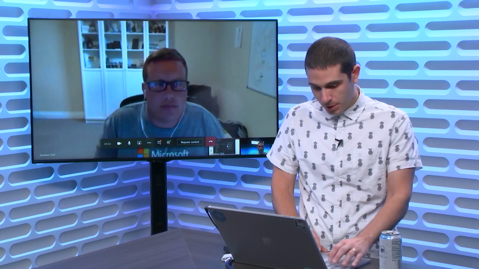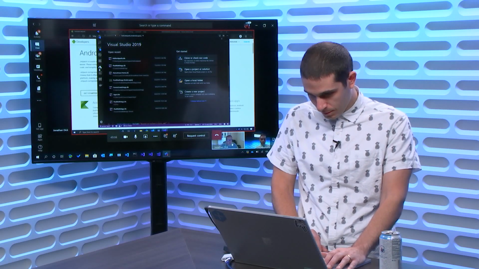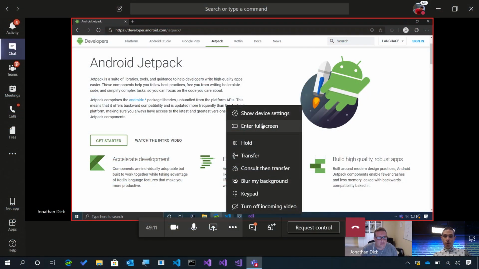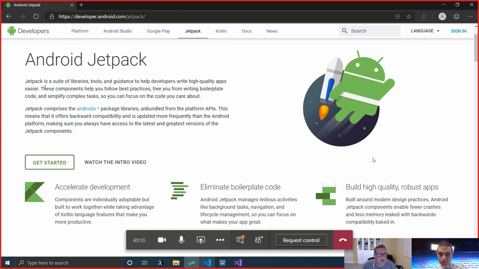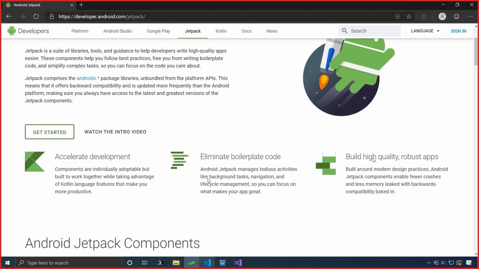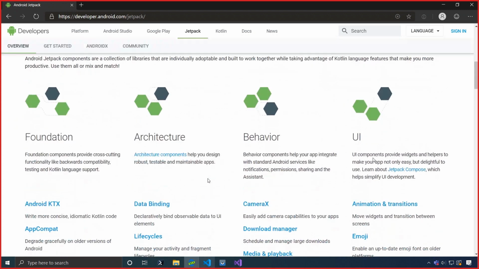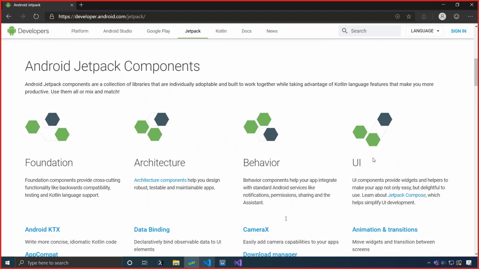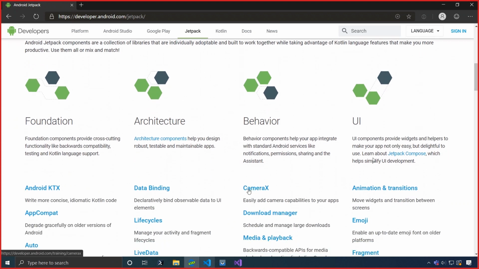And they have a website for it too, right? Let me go and grab your screen up here. I can grab over to it. Yeah, so this is the full website where people can go and learn all about it, right? Yeah, so Android Jetpack, and you can definitely see all of the different items that are available in Jetpack. When you start looking at the Jetpack components here, this is really where they start breaking things down into the separate APIs. So we've got the new CameraX API. This is a new AndroidX library.